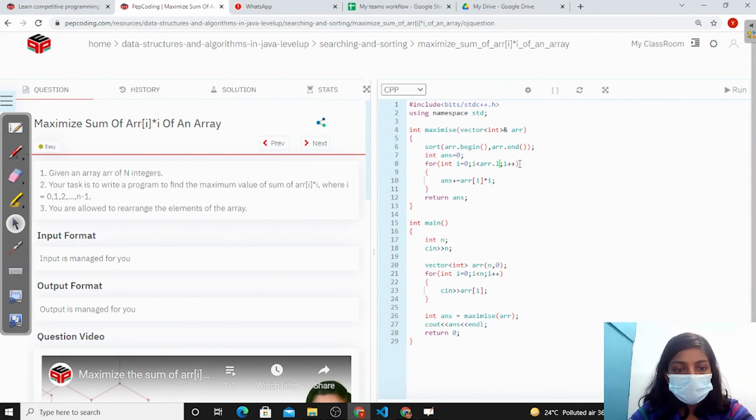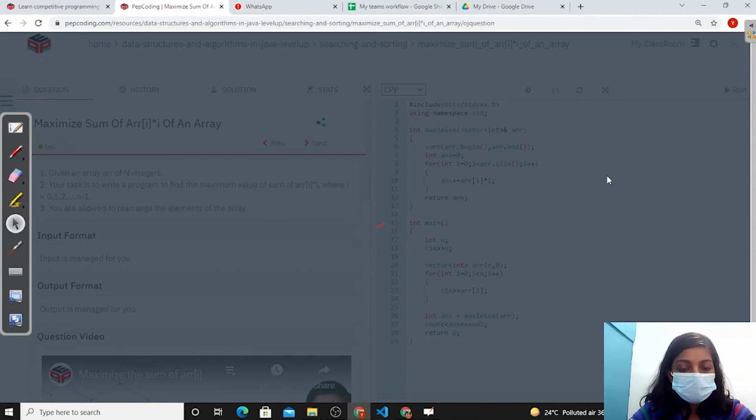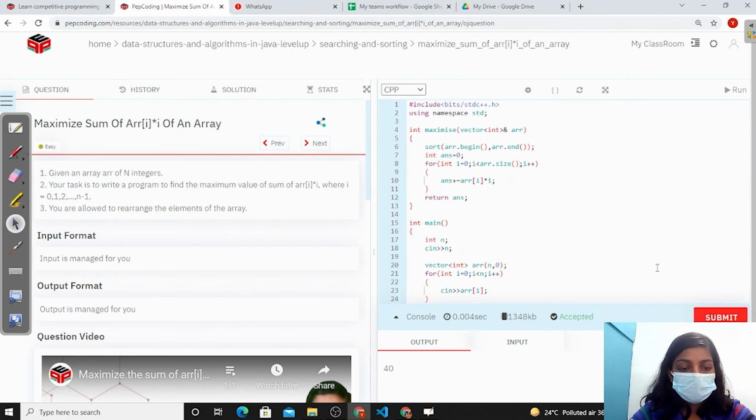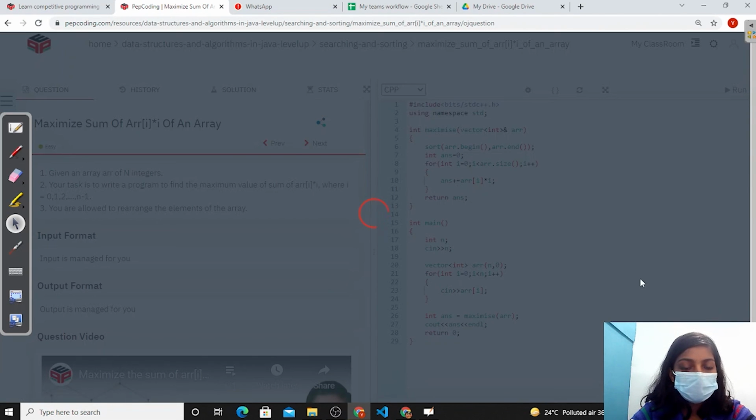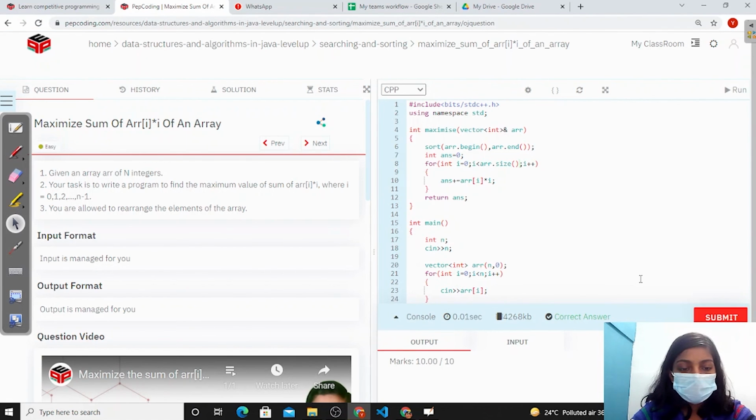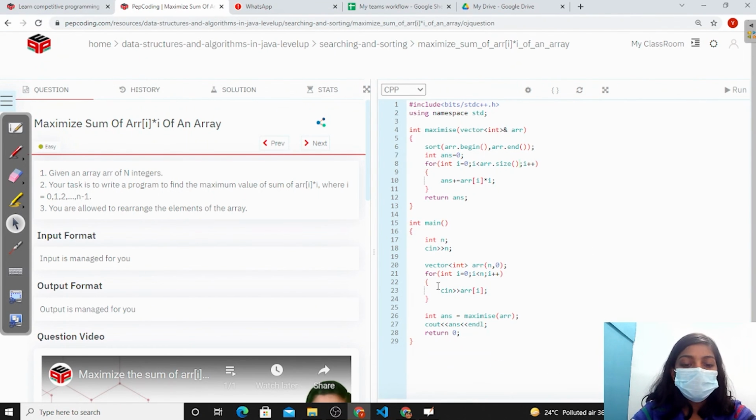It would be size, I guess. Yes, accepted. And let's try to submit this. Correct answer. So this was my code to maximize the sum of arr[i] into i of an array. I hope I made it clear to you.